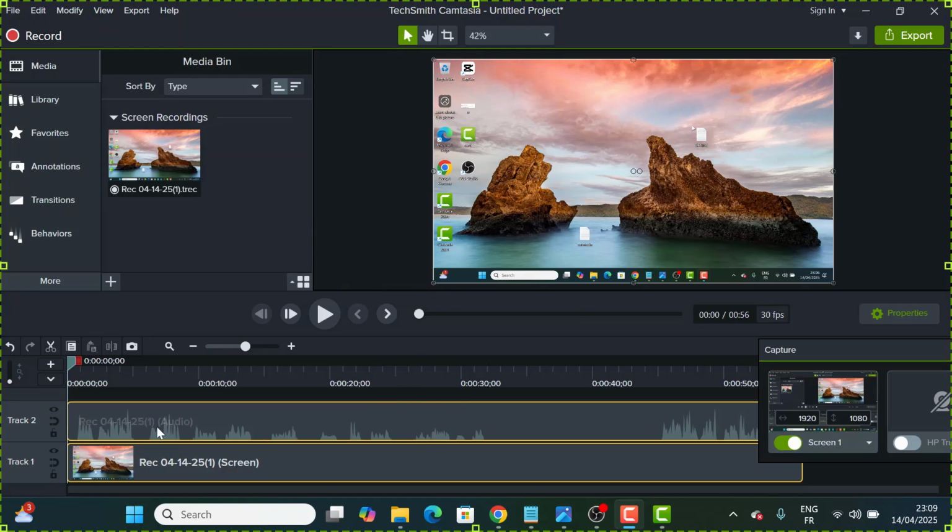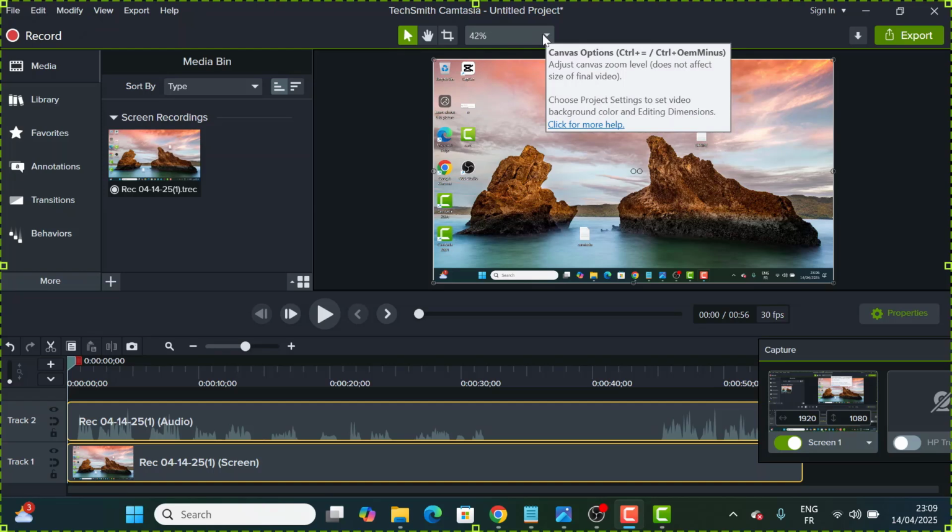So on the bottom you can see there is a timeline here. On the top right side there is a preview window where you can see the preview, and there you can see there is a percentage.